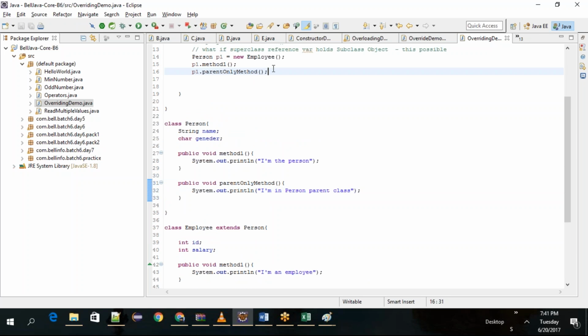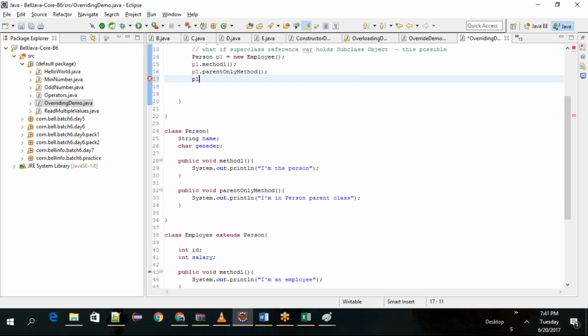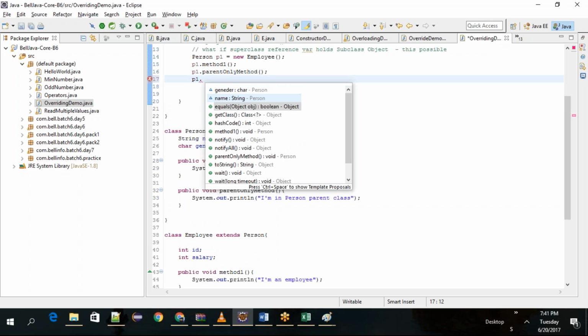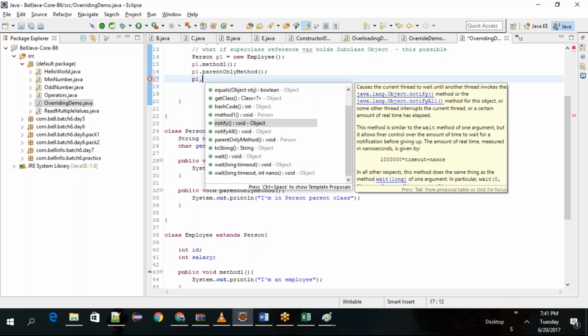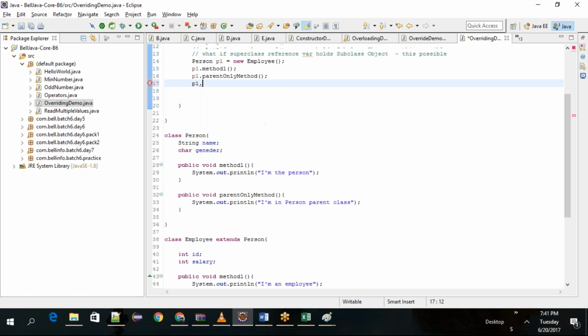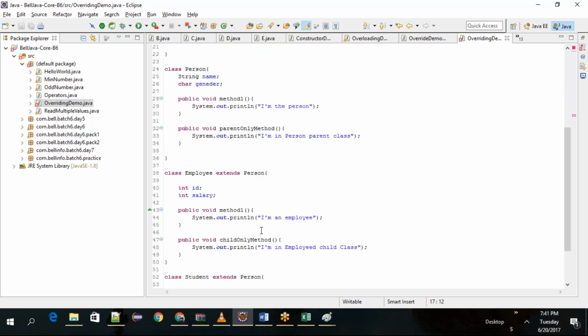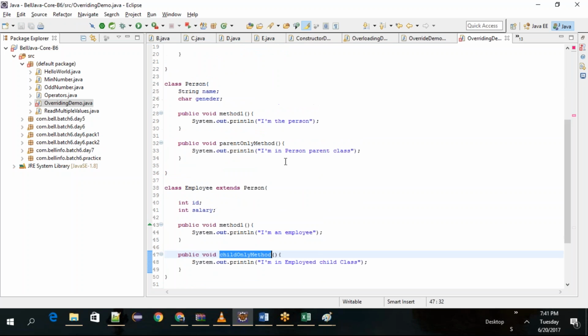Now let's come here and see p1 dot. Are you able to see that method? Parent only you can see, and method you can see. Method is visible. Parent only is visible, but are you seeing the child only method?